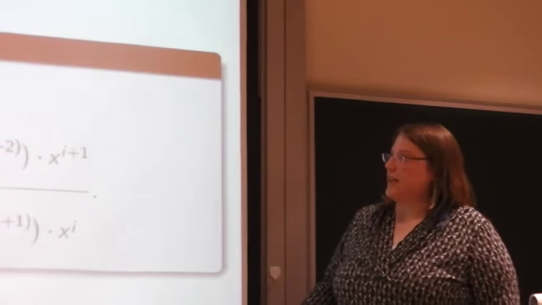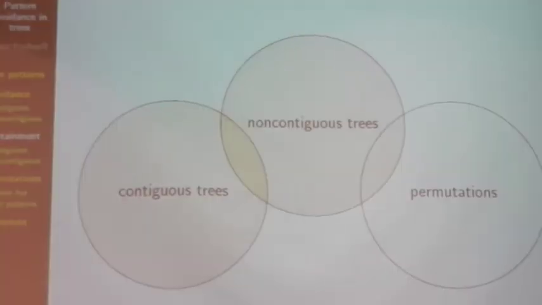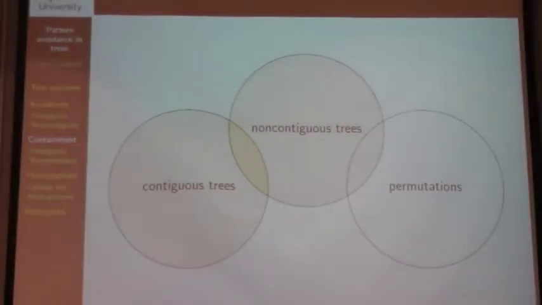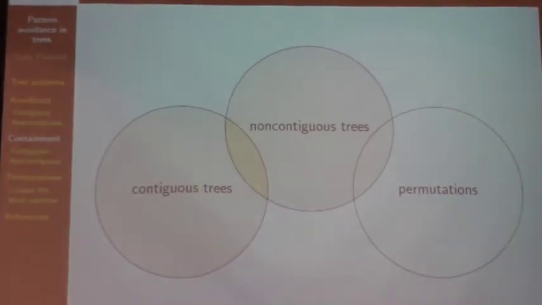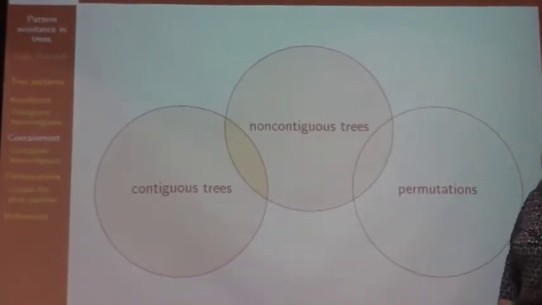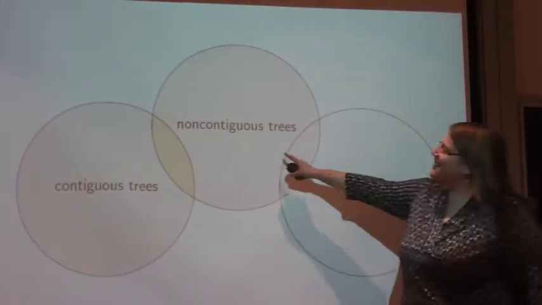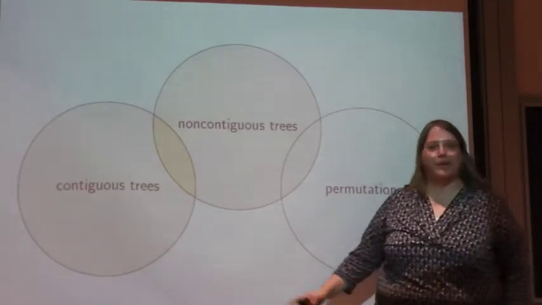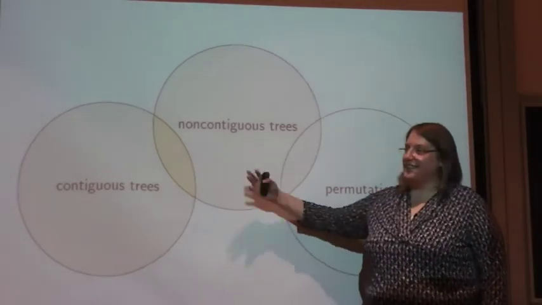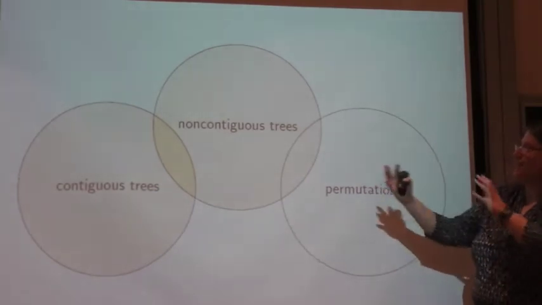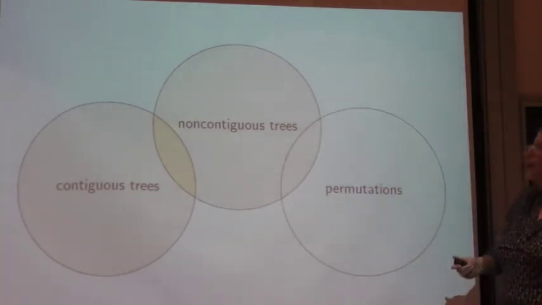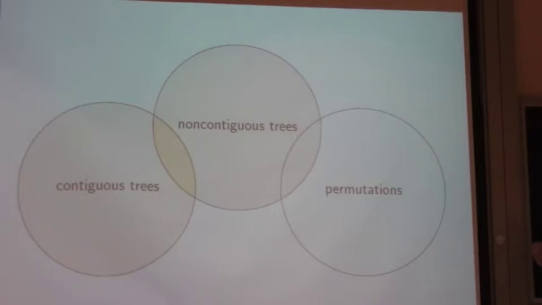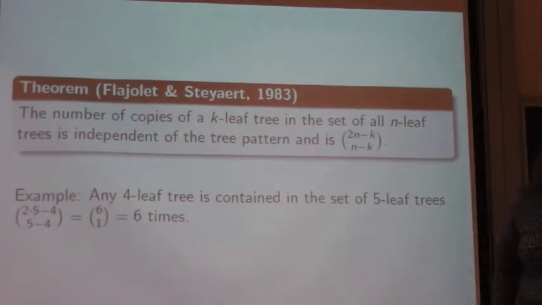So let's go back to our Venn diagram. Do you notice what's different now compared to the first one I showed you? Colors changed. The color changed, but you knew that already. No, I didn't. Okay. We're still going to talk about trees, but in my mind at least, orange is the opposite of blue. Instead of avoidance, I want to take a moment and talk about containment. So, we're still in this part, but we're talking about a different question. And we'll start with contiguous trees again, see a nice result, and then see what happens when you go to non-contiguous trees.